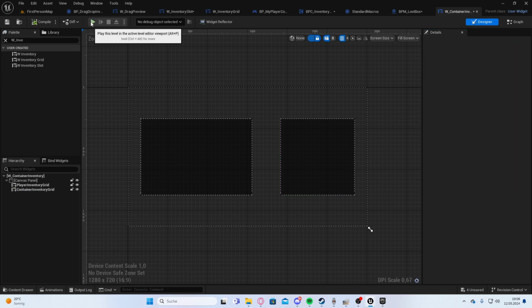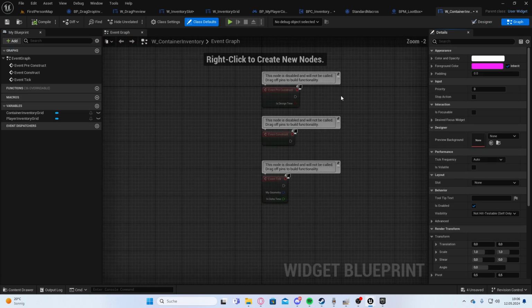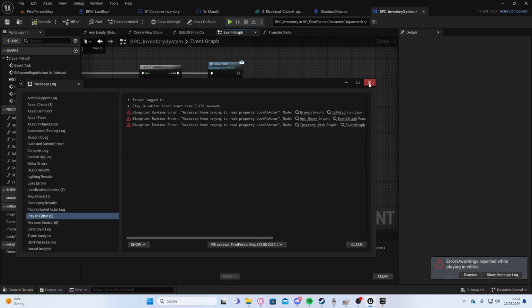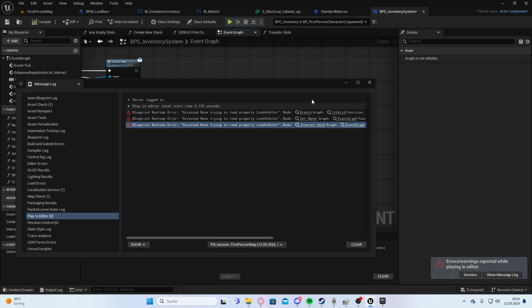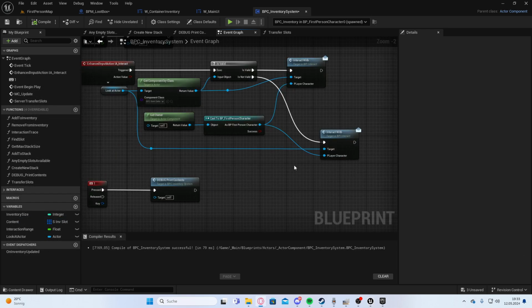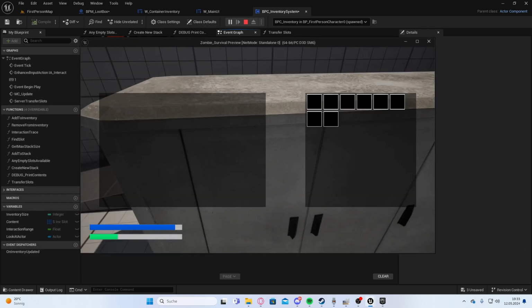The first one I named Player Inventory Grid, and the second one will be Container Inventory Grid. Then I tried it out and tried to open it up, but there were just bugs. This is also a pretty basic one. I linked to a function which didn't exist and didn't add up. I switched it properly and now you see it opens up. It just doesn't close anymore.